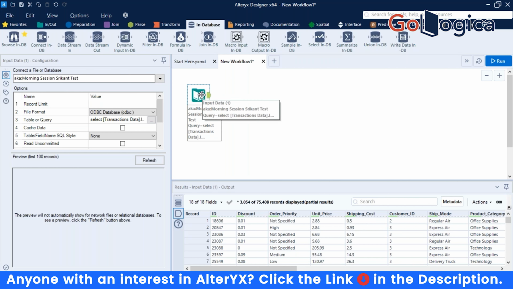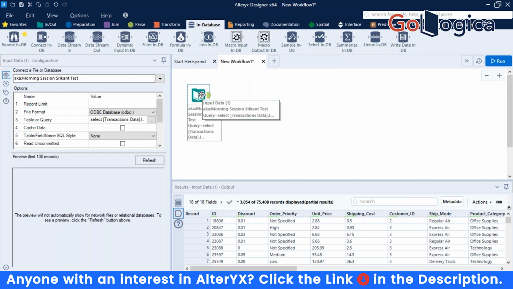Here you are bringing the data from SQL into Alteryx and then working with it. But in-database, all your data is kept in your SQL itself. If you have any new data, you can ingest it into your SQL Server through Alteryx, and with that you can apply any formula, any filters, any joins, and work on the server.